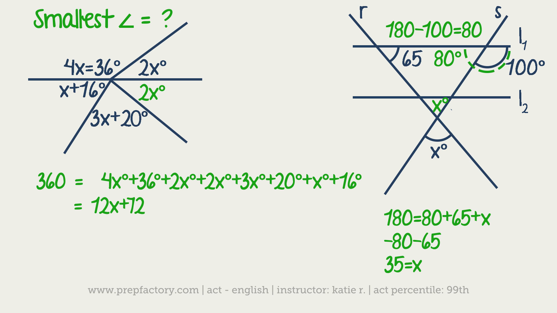Then your next step is to take away 72 from both sides, and then you're going to end up with 288 equals 12X. And then it's just a matter of dividing each side by 12, so then at the end here you're going to get X is equal to 24 degrees.